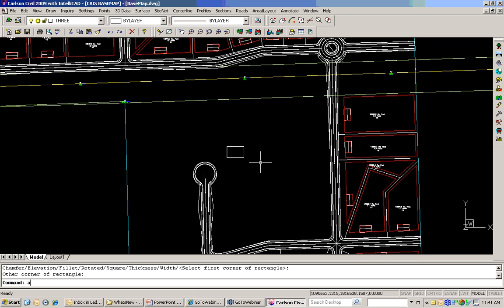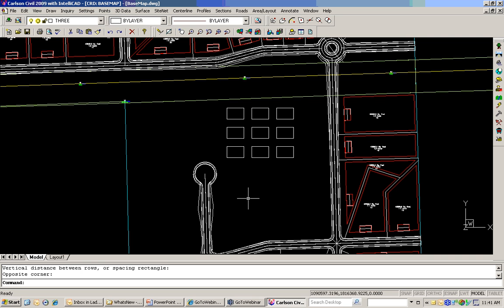And then I'll just run a quick array on this to sort of show you the functionality that I'm trying to get to. We'll pick off this entity as what we want to array. We'll make it a rectangular 3x3 array. And I'll just go ahead and array it basically out in this, about right there. So maybe I've got a series of building pads that are on my site. This could be a series of offices and parking lots and detention ponds. Could be a number of different things.